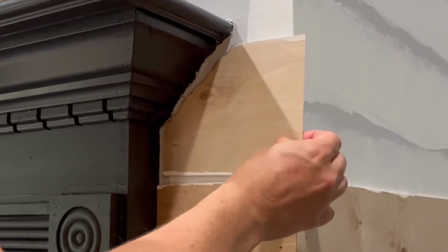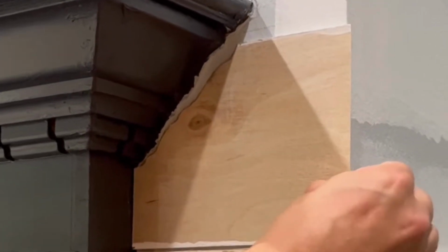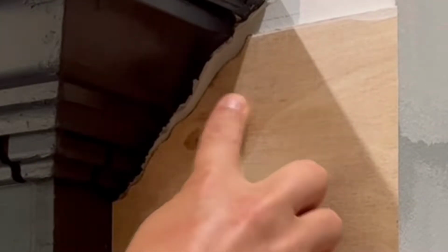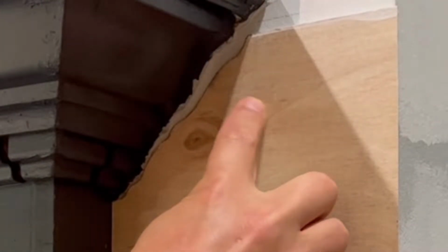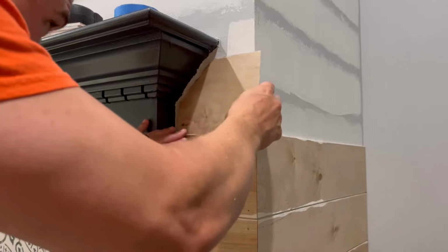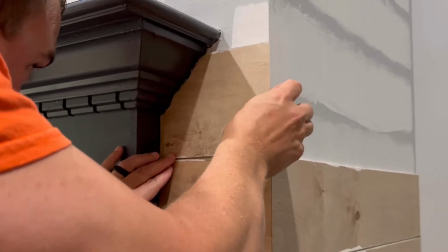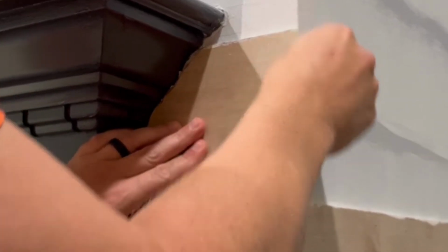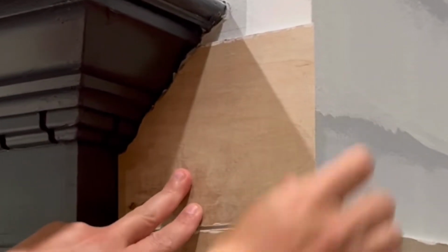But now for the moment of truth, and not even close. I'm not really sure how it got so far off. I know those measuring tools do actually work really well, but apparently I was not able to use it successfully. So I just went with the old paper measuring trick, and it worked much better. And I'll show you that trick here in a second on the top of the mantle.